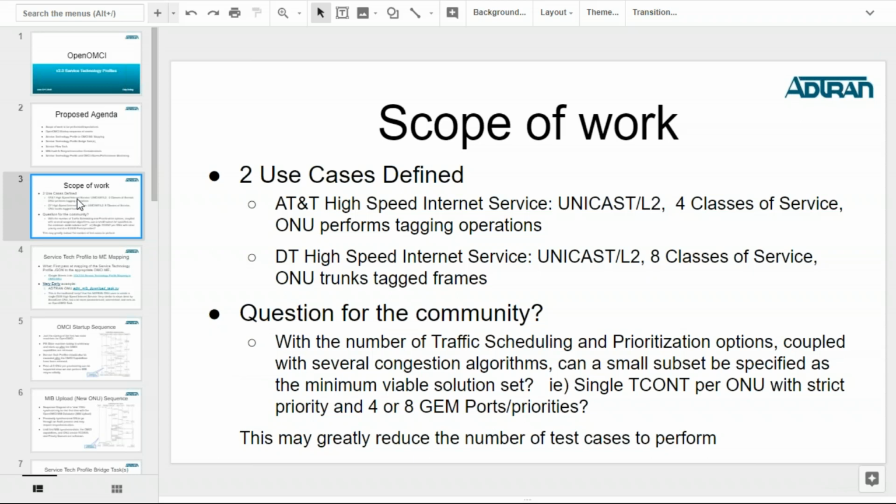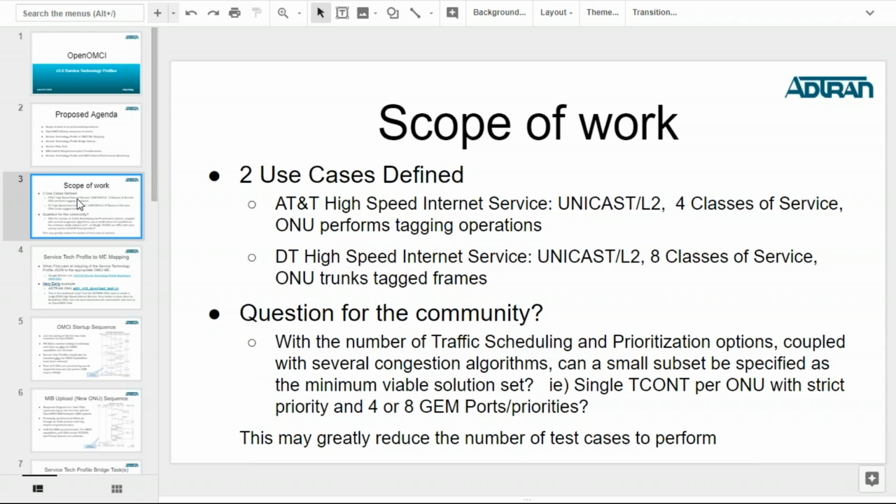We're pretty familiar with AT&T: it's 4 classes of service where the ONU does a tag operation, as well as Deutsche Telekom's 8 classes of service, but the ONU doesn't do any tagging, it just trunks the frames. And also in the technology profiles, there's mention of 2 classes of service and a single GEM port.